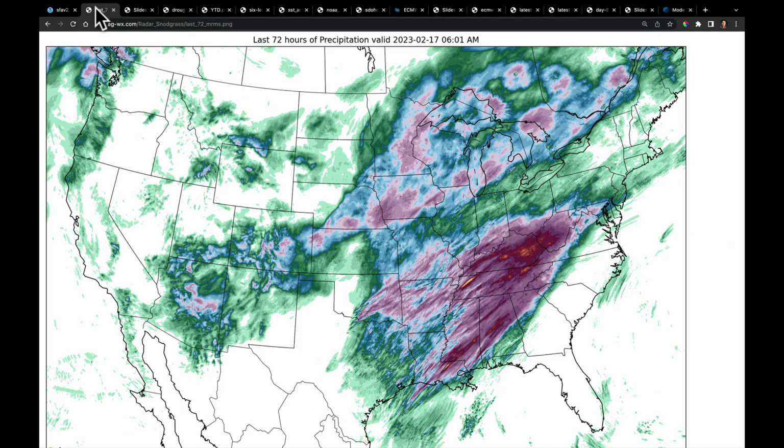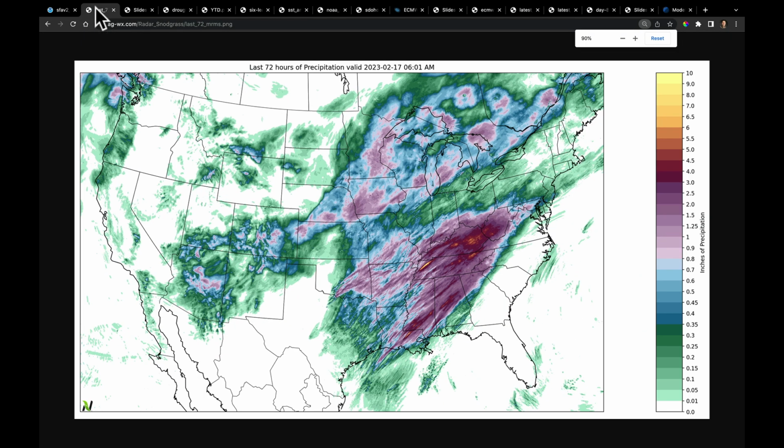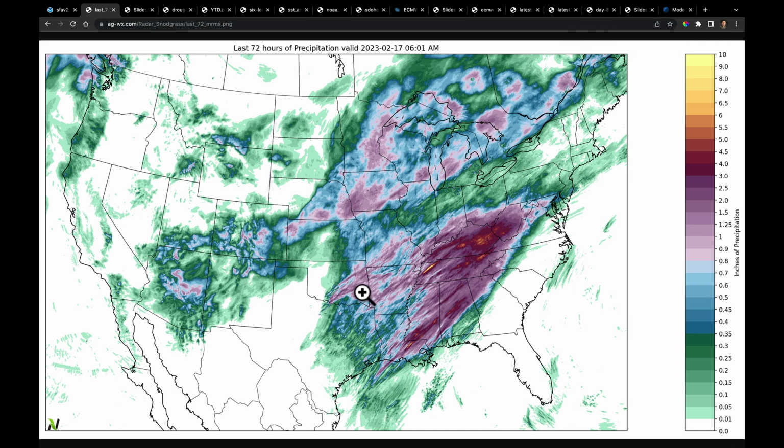Now, when we look at total precipitation, we can also see, let's kind of zoom that out a bit, where all the very heavy rainfall was, including over 90 reports of severe weather from parts of the Mid-South into the Tennessee and Ohio Valley, and then down into Mississippi, where we did have 3 tornadoes being reported. But some of these storms just in the last 3 days put down 3 to 6 inches of rainfall. And this, again, is an area that we're going to be monitoring over the next several weeks as being very active with respect to precipitation.